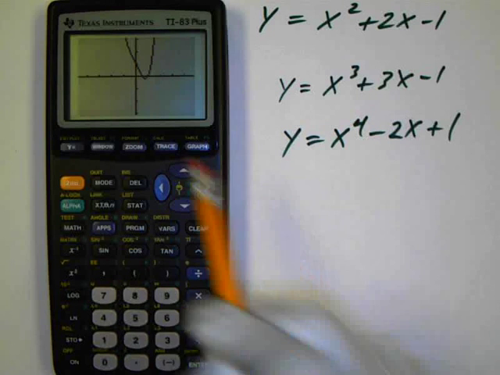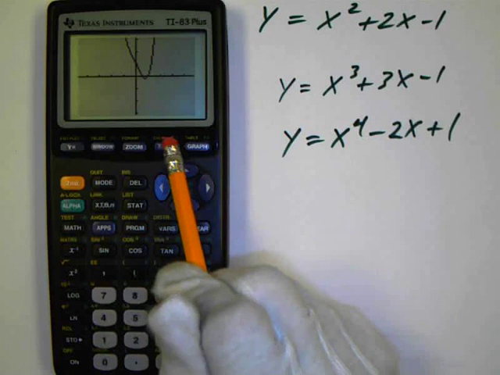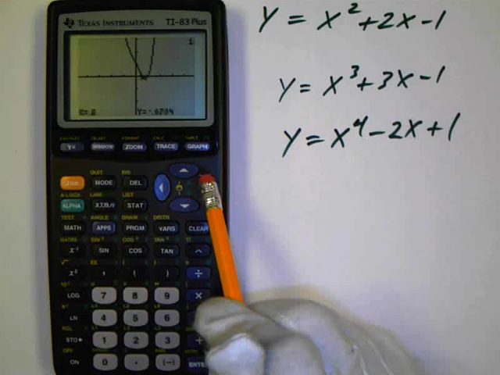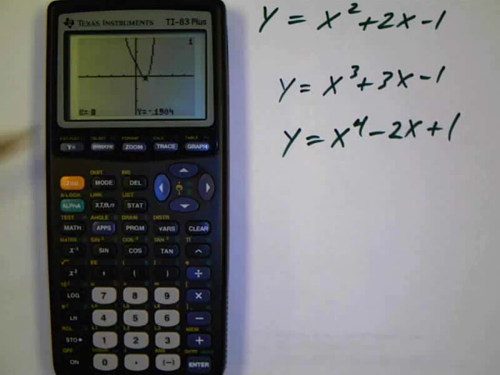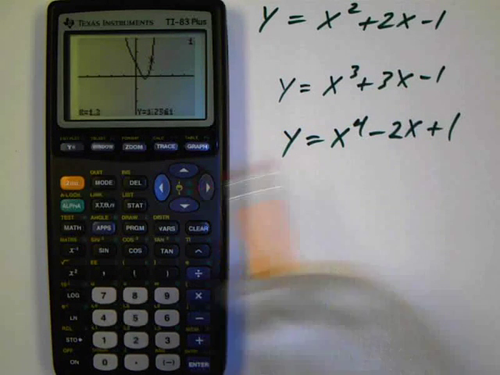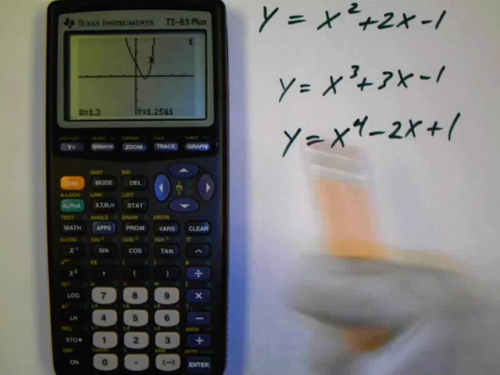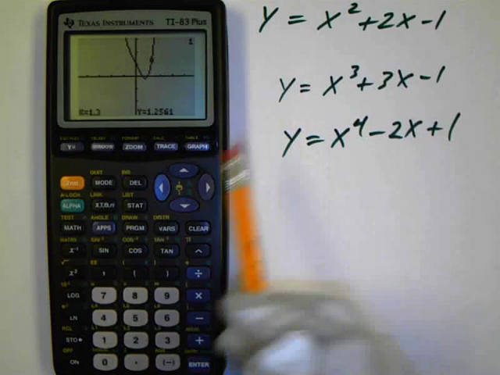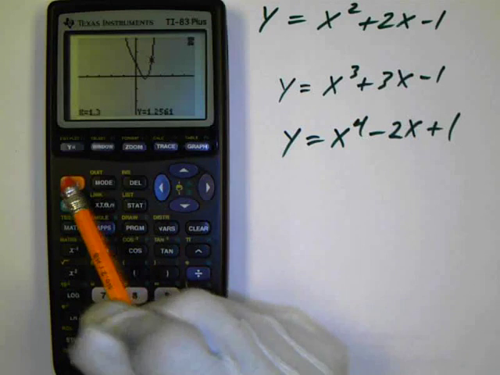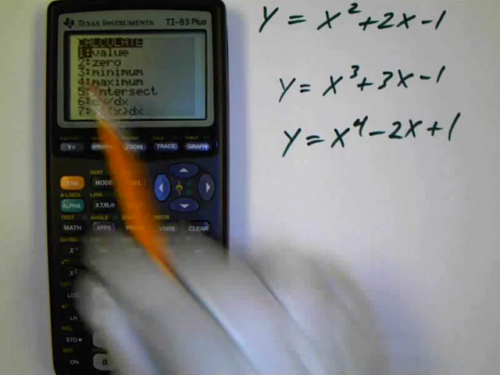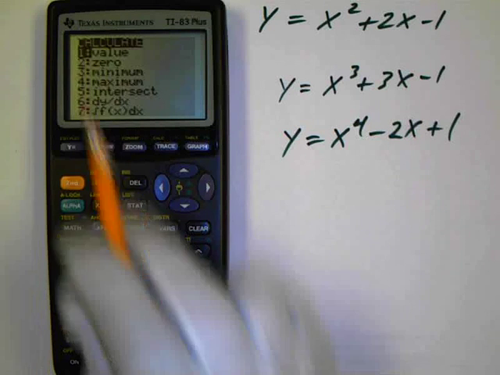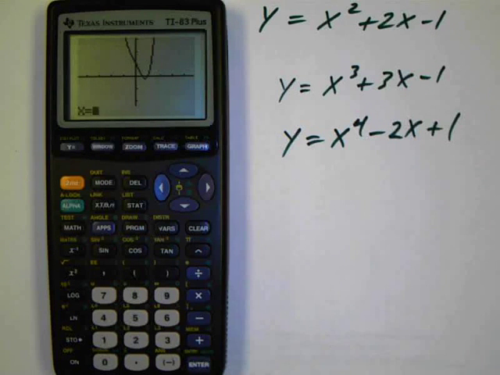Now, if you want to check values, you can always go to trace. And this will trace the values. For each x, this will give you the y. Okay? And if you want to find the value at a particular point, what you could do is go to second calculate, and right up here, number 1 will give you the value. So if you put number 1 in there, if you press enter for 1, it will say x equals.